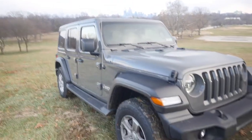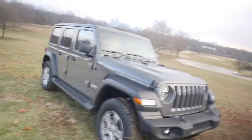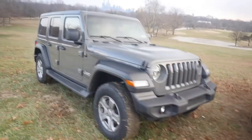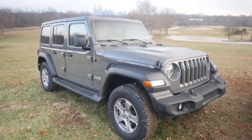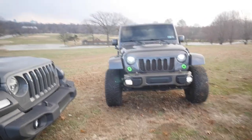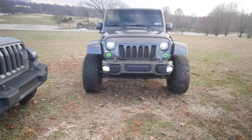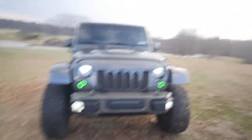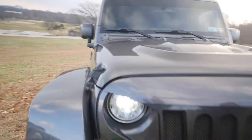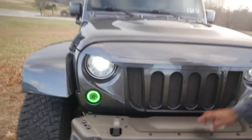My first upgrade was that antenna. That's the first thing I could afford. I'm gonna get mine. I just haven't done it because there's so many to choose from. But I think I want the one that's a little bit longer. The grill, $100. It was black. I gotta paint it. He did a good job. It's a little off, you see it in the light, but it's pretty good. You can't really tell that much. And I sprayed this one, so this is black. I sprayed it to try to match the bumpers.